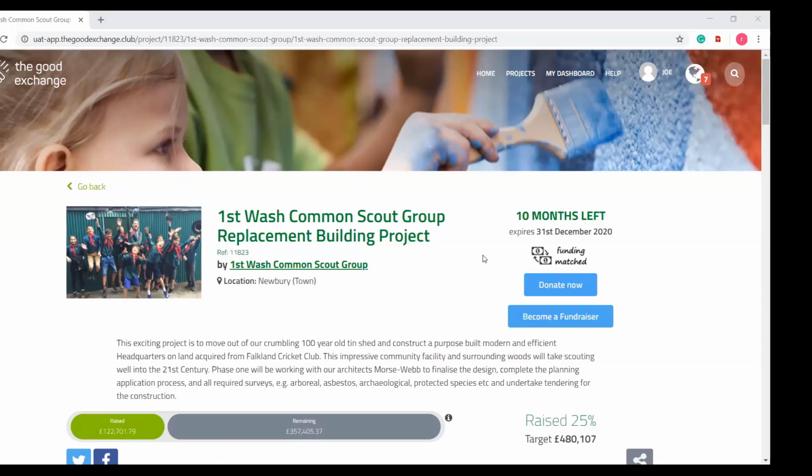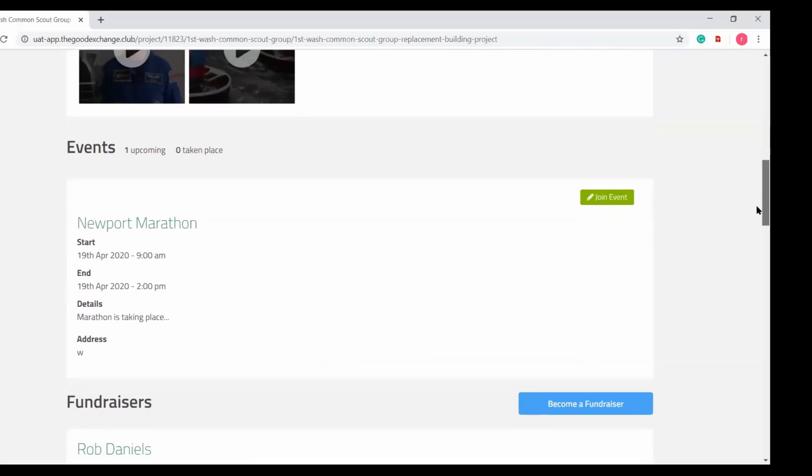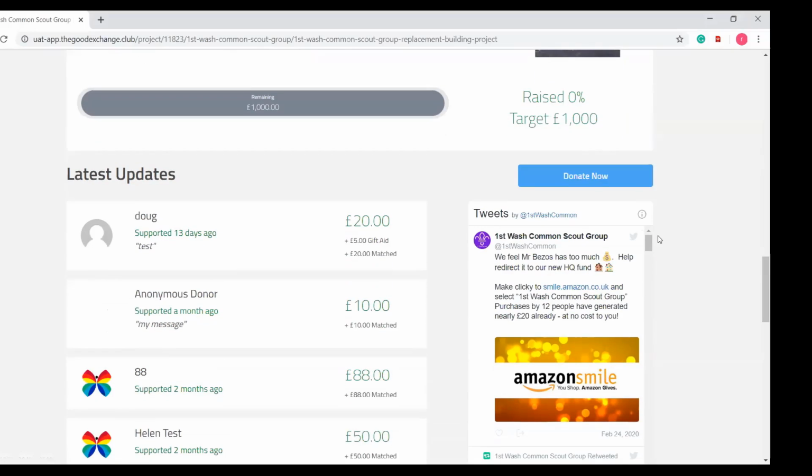So on this page here that Roisin was showing you, if you scroll down to the bottom, there's a section that says latest updates. And this section here will show all of the donations coming into the project, any funding offers received. This is more of a public view essentially, but it's good for you to have a look at so you can see what's coming in. So your project page is the crowdfunding, but it's also visible and available for matching with funders separately from that as well.